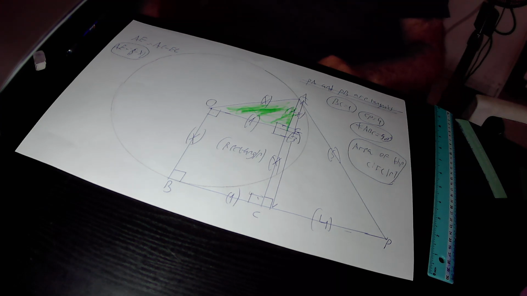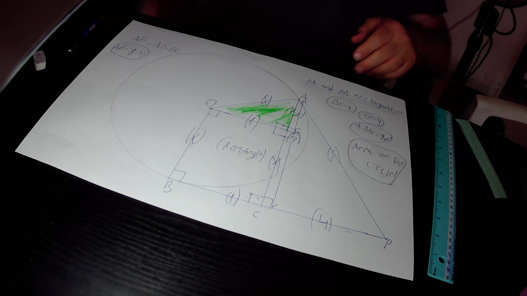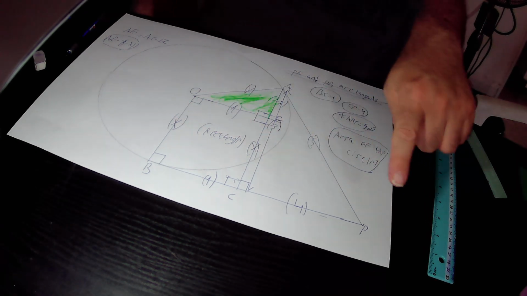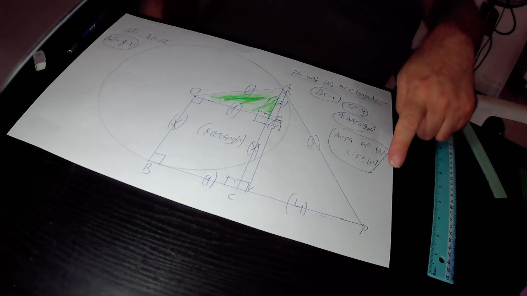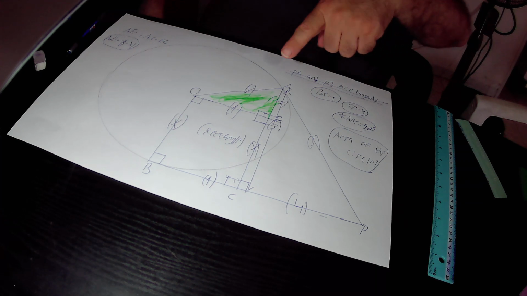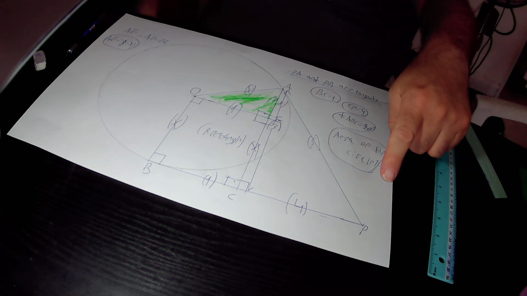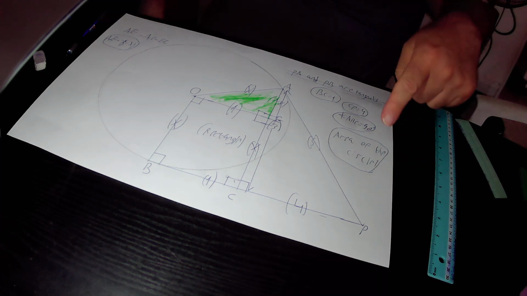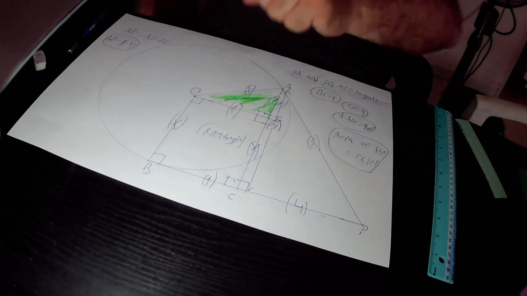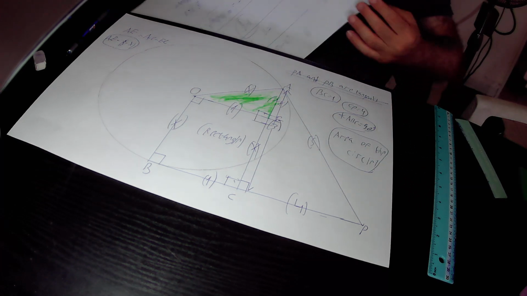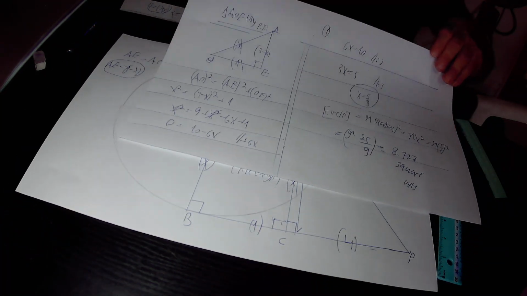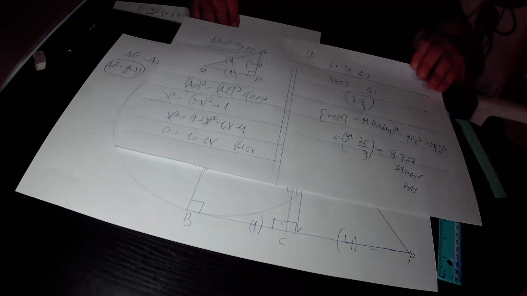So first of all, we can implement rule 2. Well, because if we focus on this common external point, point P, from this common external point P, we have two tangents to this circle, tangent PB and tangent PA. It is given in the question that PA and PB are tangents to the circle. And according to rule 2, they are equal to each other. That is to say, PA equals PB according to rule 2. Again, according to rule 2, the length of tangent PA equals the length of tangent PB.